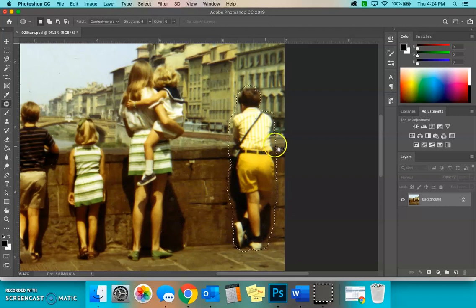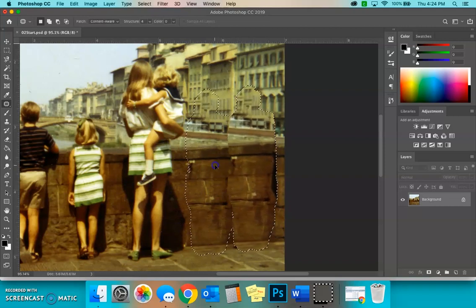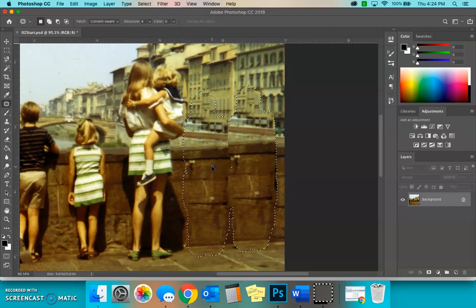We're going to click and hold within that selected area, and we're going to drag to the left. So we have to be careful not to get into the mother area, but we also want to be able to get the boy out of the image completely. So now you can see some discrepancies that we need to fix within our image. So first and foremost, we've got to be able to bring this down.